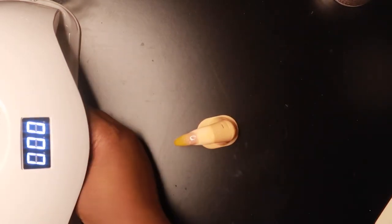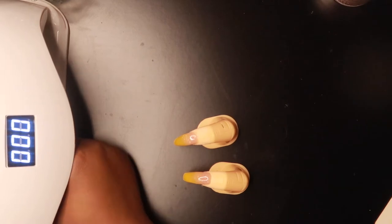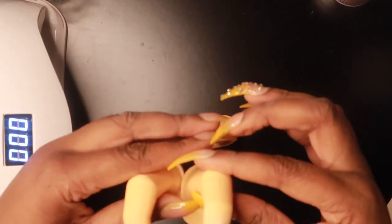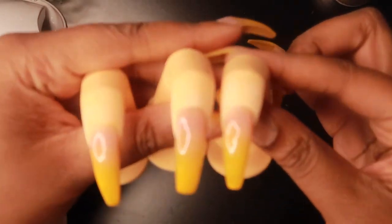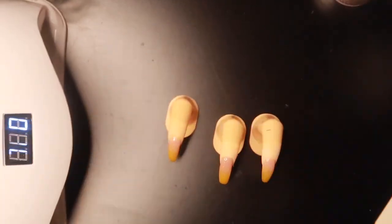So I'm just gonna go ahead and cure that. It says that you can cure it for 1 minute or 30 seconds, I don't know, but I just cure for 2 minutes. It's just a habit for me. I just do it just to do it. But I think with this, I just did 1 minute. And as you guys can see, our ombre is done and it's cute, yes.